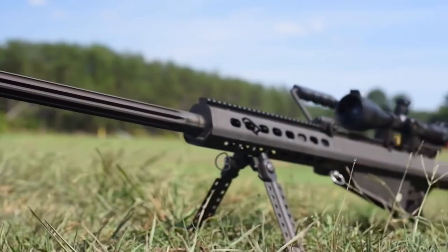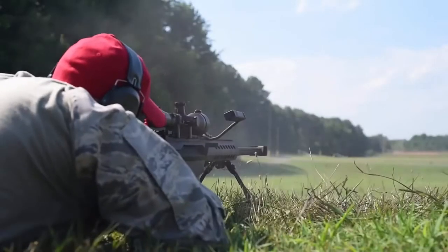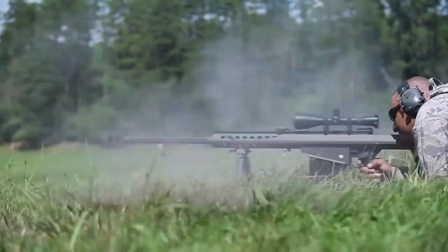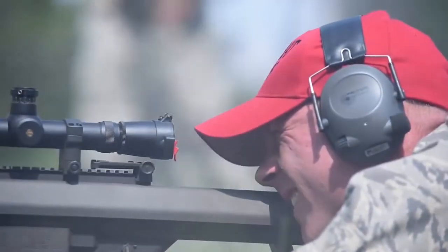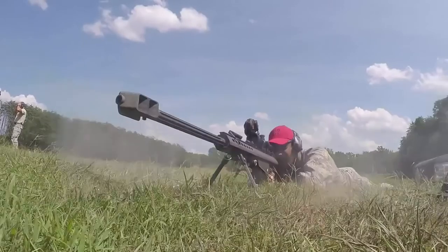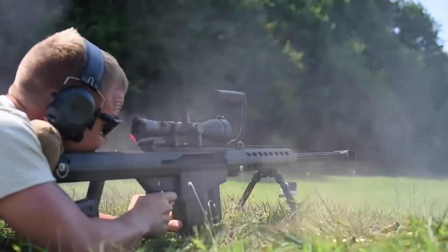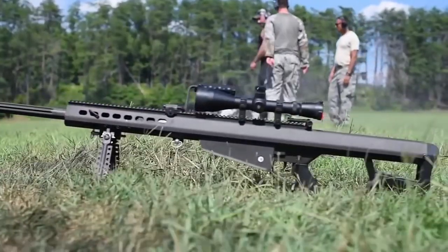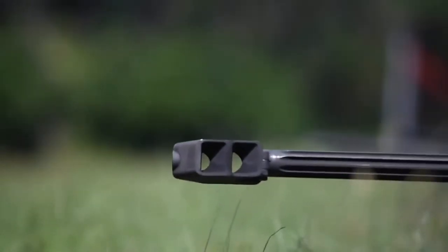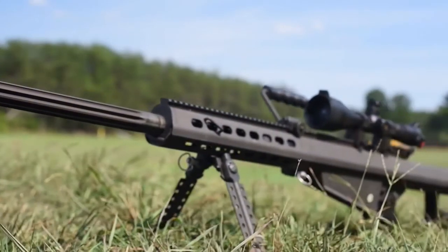Number 9, Anti-Material Rifle. An anti-material rifle is a rifle designed for use against military equipment rather than personnel. Anti-material rifles are chambered with magnum cartridges more than 10 millimeters. The large cartridges are required to fire projectiles containing usable payloads, such as explosives, armor-piercing cores, incendiaries, or combinations of these. Anti-material rifles have an effective range of more than 1,800 meters. Two to three-man sniper teams are required due to its size and weight.